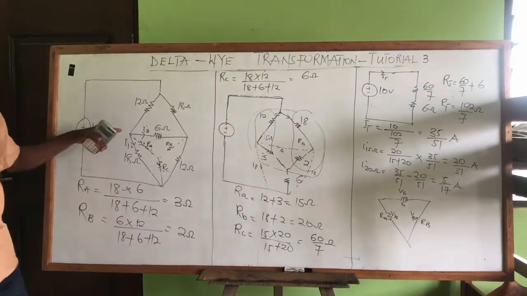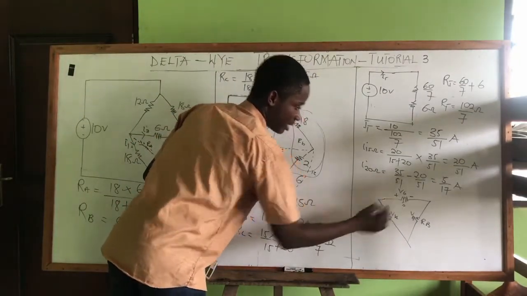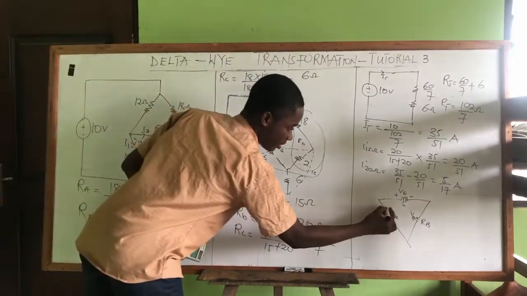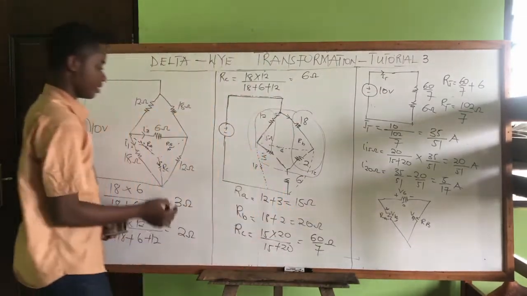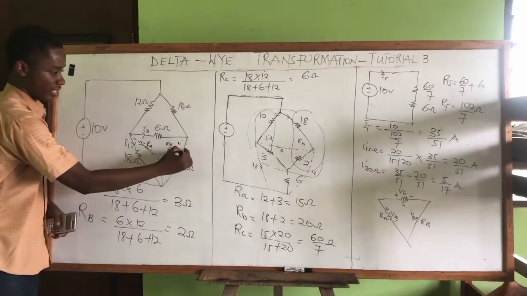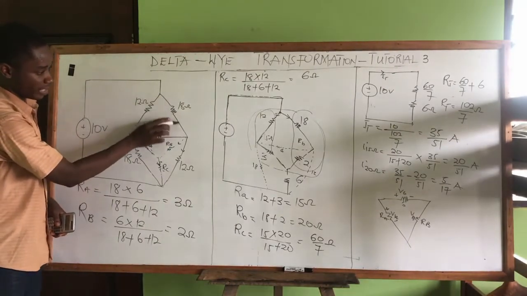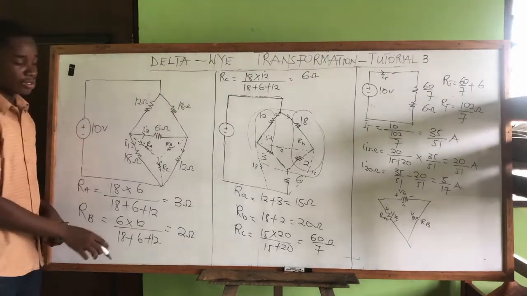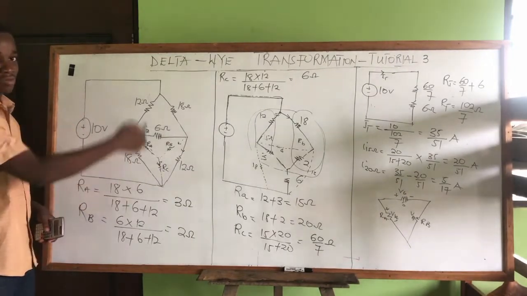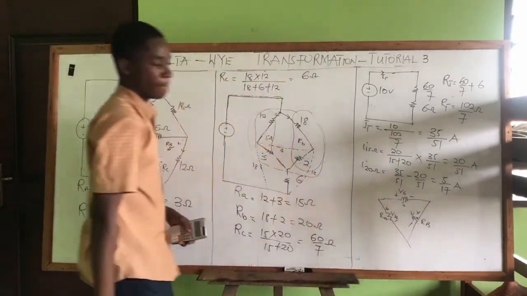What's the current direction? I2 is moving this way, so it means the voltage for the V source is plus minus. This one, its current is moving down, so we still have plus minus. Let's say there's a current here moving down like this, because this I2 will come, meet up with a current here, then the current will continue. So there's a current through RB. Since it is moving down like this, there will be plus and minus for the voltage.